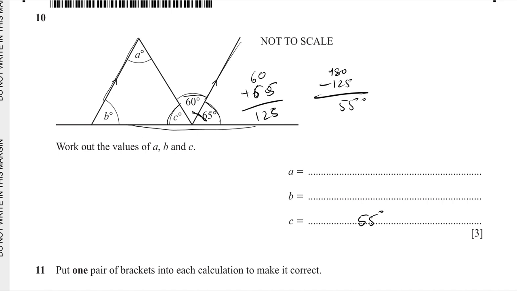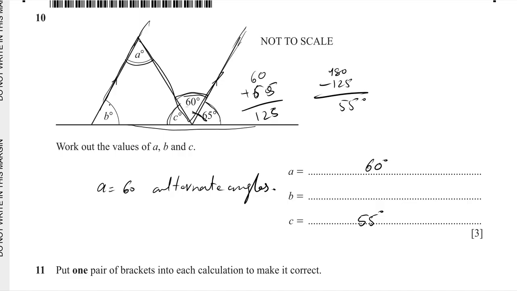Now, if you look at these, this is a parallel line to this one. So the angles that make a Z shape are always congruent or equal. So we can say A equals 60, because on parallel lines, the angles that are alternate to each other are equal. So we have A equals 60, alternate angles. I'll just write here: A equals 60, alternate angles.